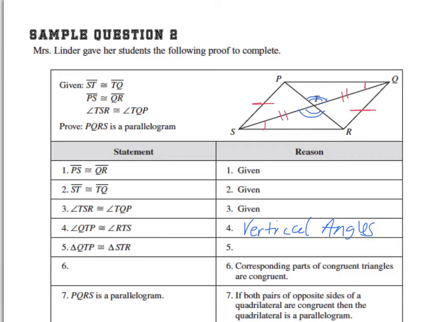Now, the next question would be, why are the two triangles congruent to one another? When I look at the two triangles, I see 2 pairs of angles and 2 pairs of sides that are congruent. But if I look at just one piece at a time, like this triangle here, why is this triangle STR congruent to QTP, this triangle? I can see that that is going to be angle, side, angle.